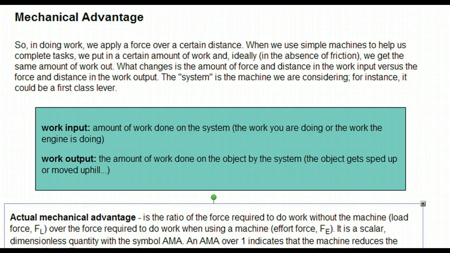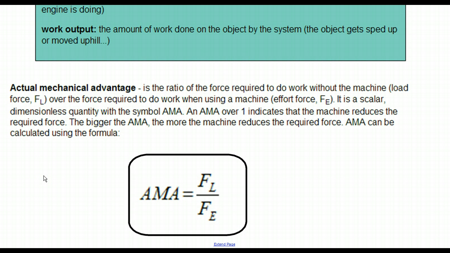So really what we're doing when we're looking at mechanical advantage is basically just comparing how much work did we put in and how much work did we get out. Because if we use these, we can calculate a term called mechanical advantage, and we can figure out how well a machine is at doing its job. So there's two different types of mechanical advantage. We're going to start with the first one, actual mechanical advantage. So here's the key differences here.